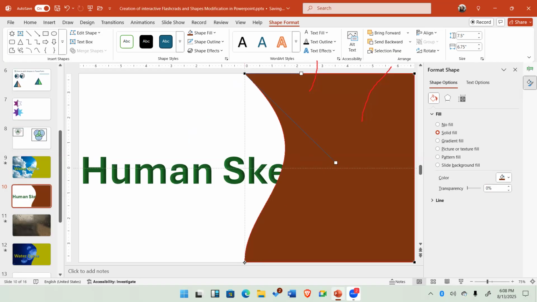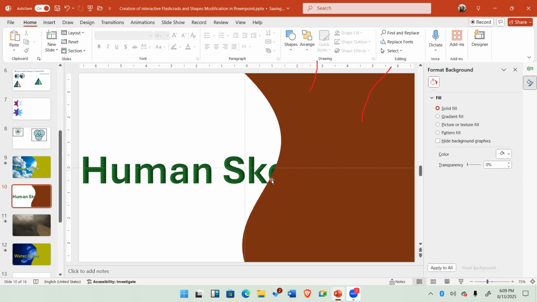If you also click on the other one, depends on what you want to create, it's just creativity. Just bring your creativity to it. I can still take this part in, but I think I just want it to be this way. This is my own creativity. Okay, so now I'm done with what I want to do on this shape. I just wanted to form a little curve on the rectangle.